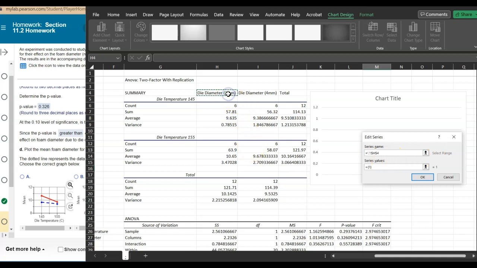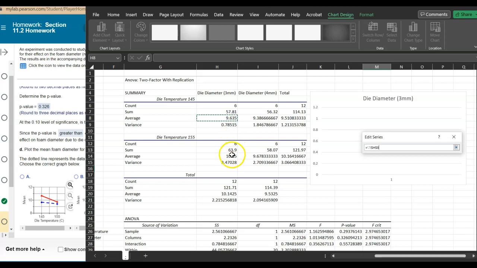So the 3 millimeters for a title, and for this one, delete that and select the averages. Don't forget to hold the control key. So this is the first average and this is the second average. Do not go to the last one, the total is not included.